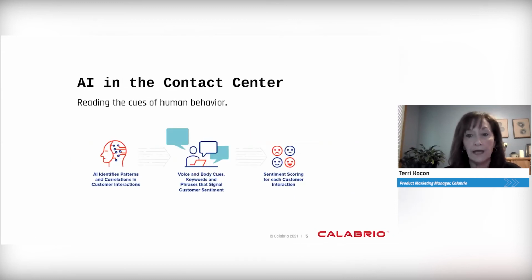Another example of AI in the contact center, and this also leverages machine learning, is sentiment analysis. Here we are trying to recreate the thought processes that a human might go through. And that's using an algorithm for concepts like emotion or sentiment detection. And obviously that's a much more complex question. How is the caller feeling about this interaction? What is the sentiment? Is this a positive interaction, a negative interaction, or a neutral interaction?